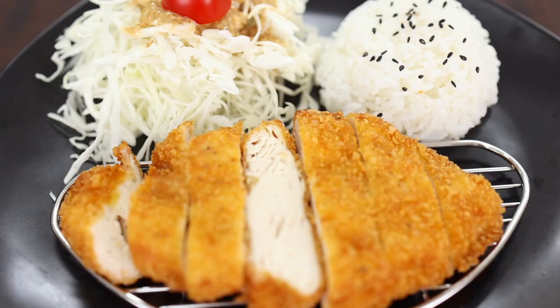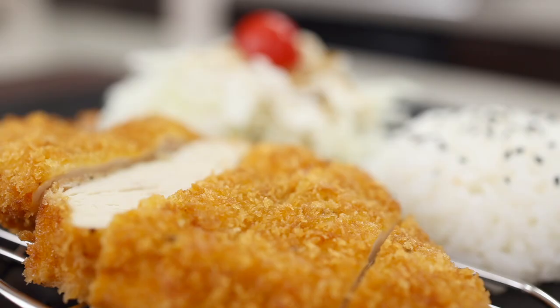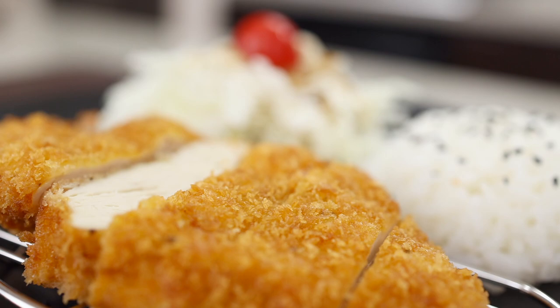All right, let's go to our taste tester. Claire. Wow! Woo! Looks like it just came out of a Japanese restaurant.